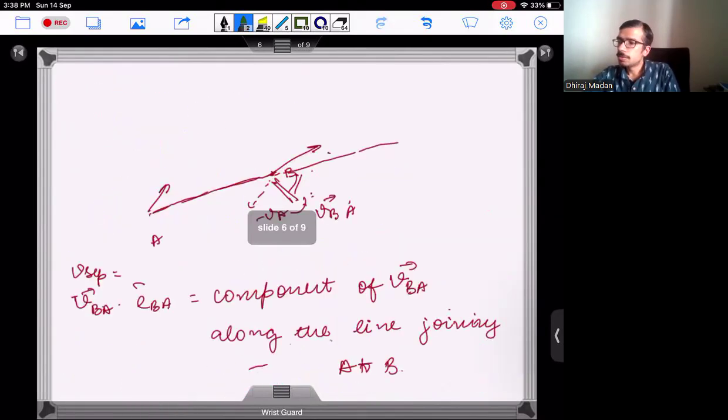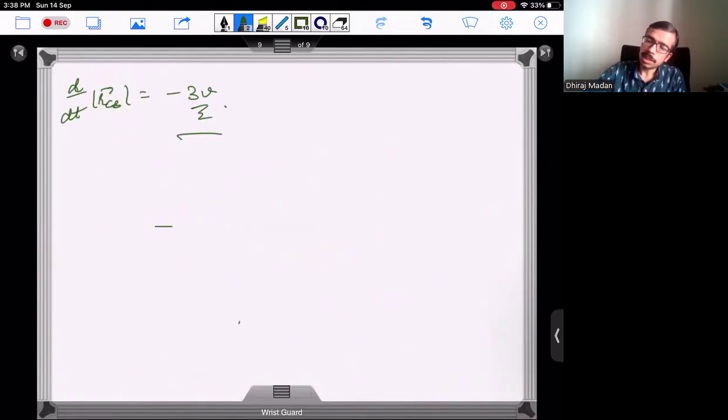Okay. So essentially, even in other positions, why? Because by symmetry, even if you rotate all the sides and all the points, since the velocities are always along the sides of the triangle, the rate of change of distance, which is the components of these velocities projected onto the sides, will always be the same, which is 3V by 2.